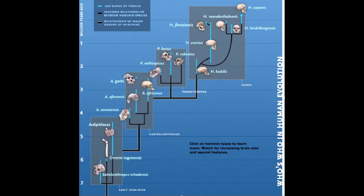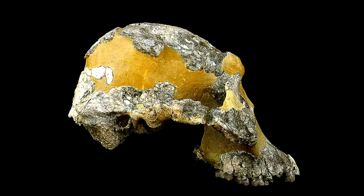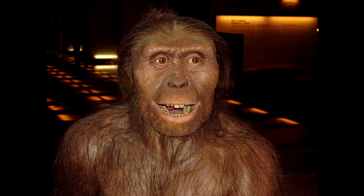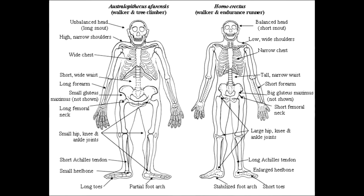About four million years ago the Australopithecus afarensis species of ape occurred. Since males were much larger than females, they were physically competing for mates. One fairly complete skeleton is that of a three-million-year-old female named Lucy. The shape of her pelvis, the angle between her thigh bone and knee, her slightly curved feet, her two enlarged vertical inner ear tubes, and her knee shape indicate that she could move through the trees but also walk upright on the ground. She was a bipedal individual.